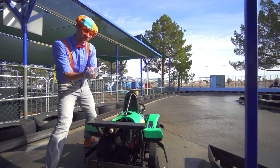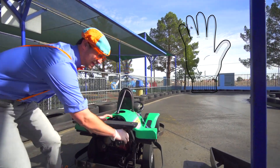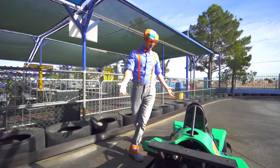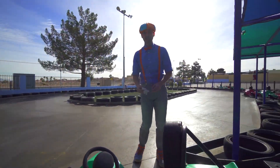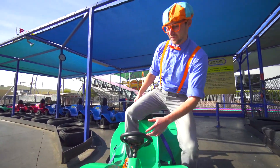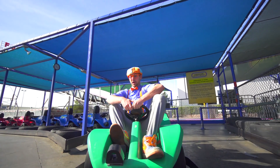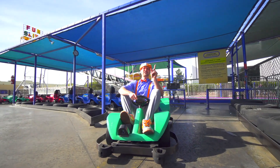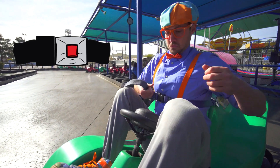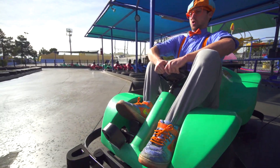We need to turn it on. You remember — you put on your glove and then give it a pull. The cool thing about these small go-karts is anyone that's 38 inches or above can ride. And trust me, I'm above 38 inches! First things first — safety first. You've got to put on your seatbelt, nice and tight. Now the gas pedal — here we go!